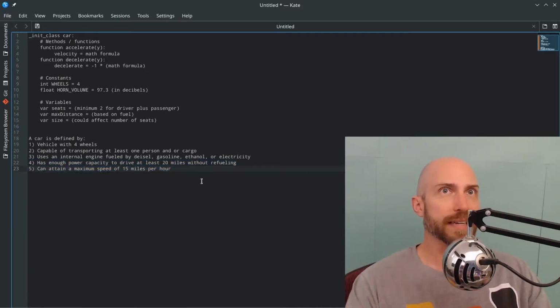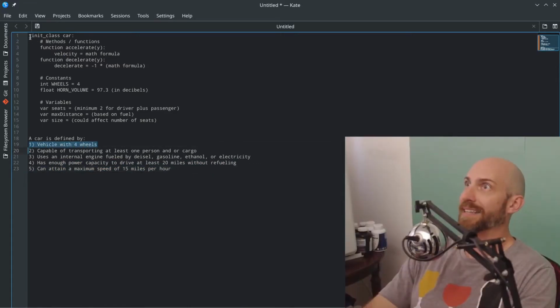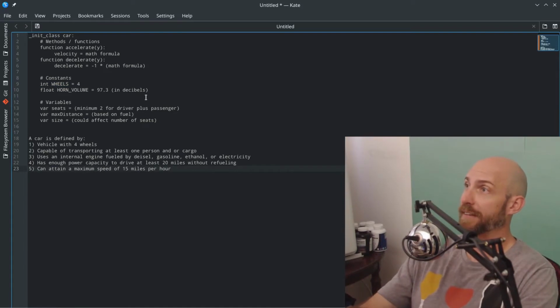I think you can see here there are some parallels with the class that we have defined above in fake Python code, which is vehicle with four wheels. We have vehicle with four wheels. You have acceleration and deceleration functions. This might not be something that's defined in the object necessarily for law, but you might want to define how quickly a car can accelerate and decelerate for the purposes of safety, especially when you're dealing with something like tires.